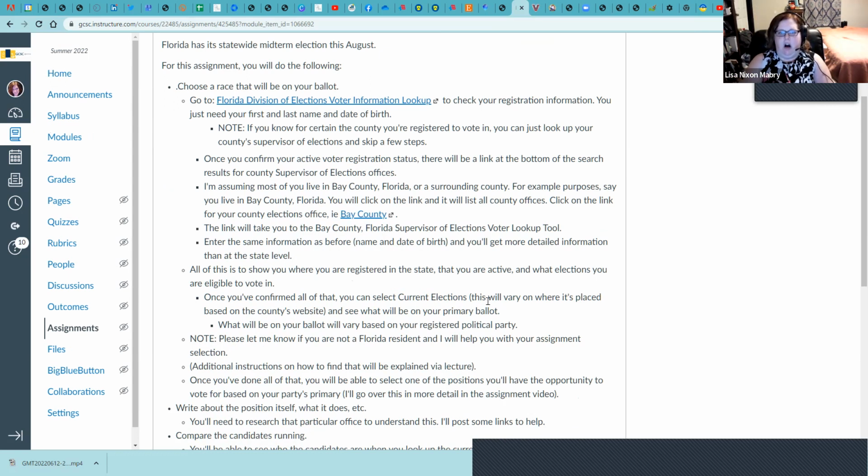Midterm elections are elections that occur when the president is not on the ballot. Elections are in even numbered years, unless it's a city election, then that might fall in an odd year. But state and federal elections are every 2 years in even numbers. So 2 years ago in 2020, we had the presidential election. Now 2 years later in 2022, we have what's called the midterm election, halfway to the next presidential election.